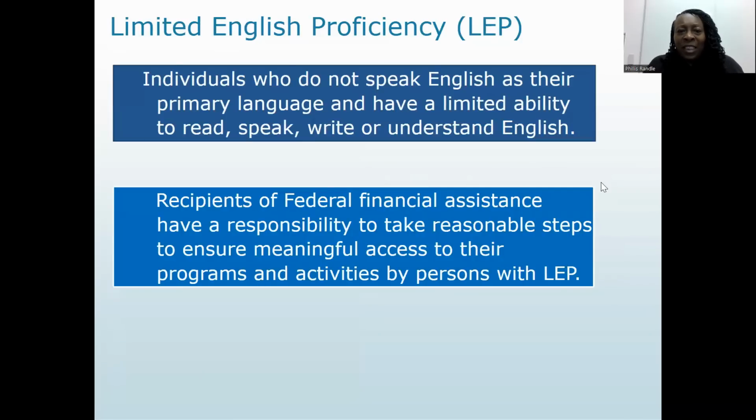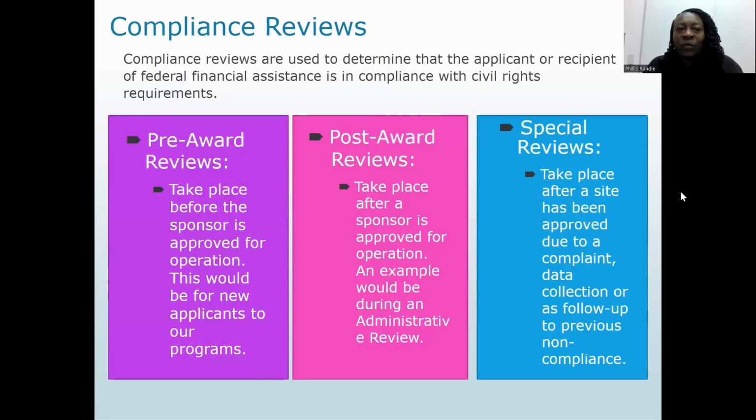Limited English Proficiency, LEP. This means individuals who do not speak English as their primary language and have a limited ability to read, speak, write, or understand English. Recipients of federal financial assistance have a responsibility to take reasonable steps to ensure meaningful access to their programs and activities by persons with LEP.